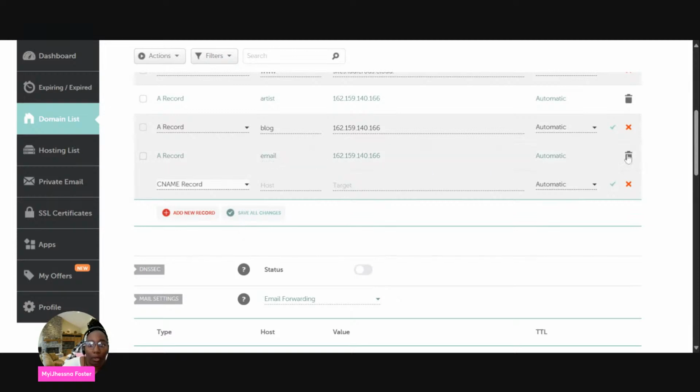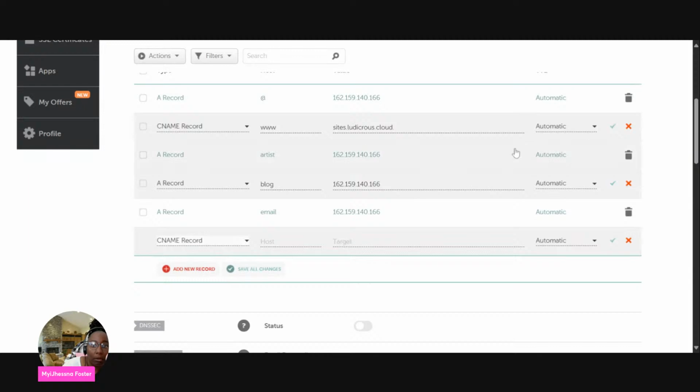So now I'm going to just take artist. Make sure I save that. And ooh, this is gonna look different, like I said. If you are in Namecheap, the amount of time that this will cross over to your system will be automatic. Once you hit save, give it a minute, refresh it, and then go on the other side. I'll show you that in a moment.